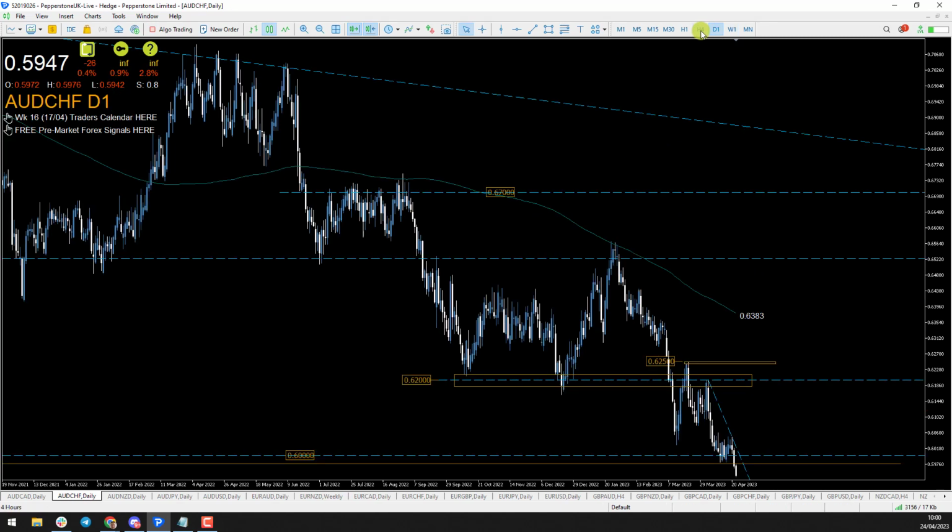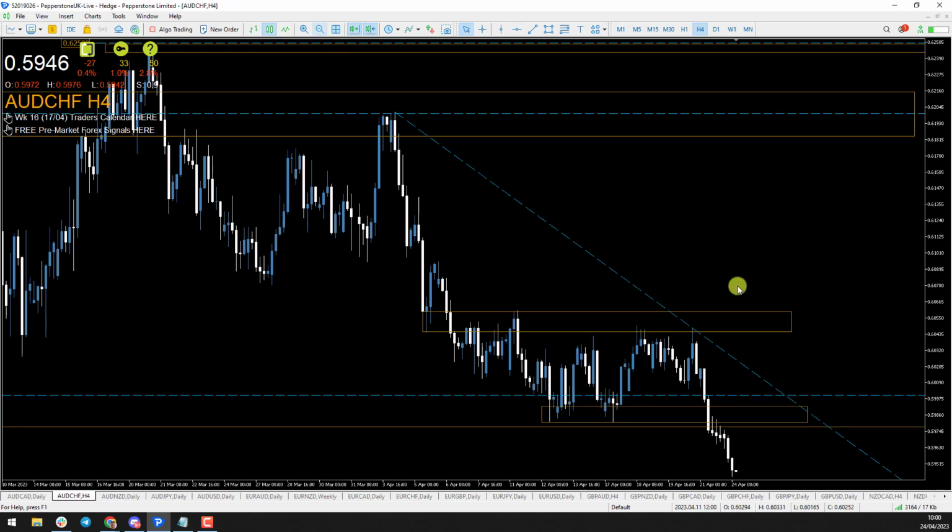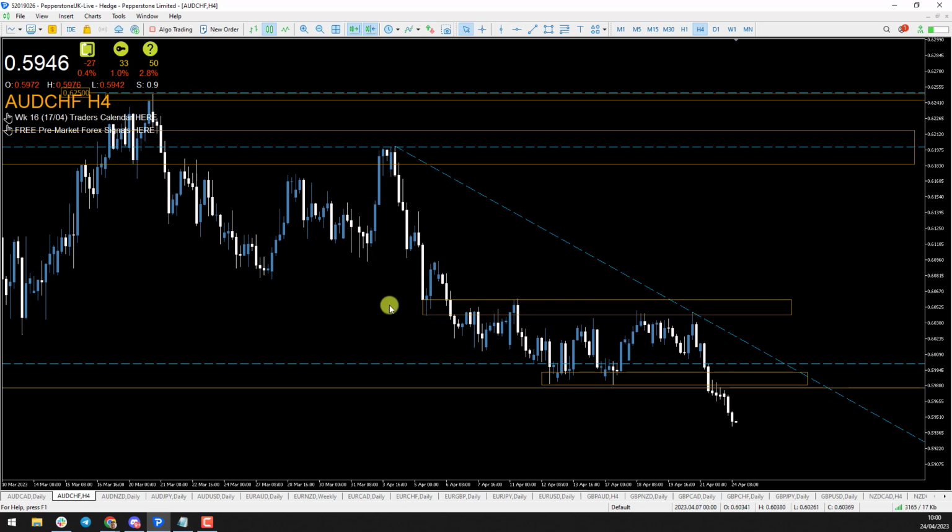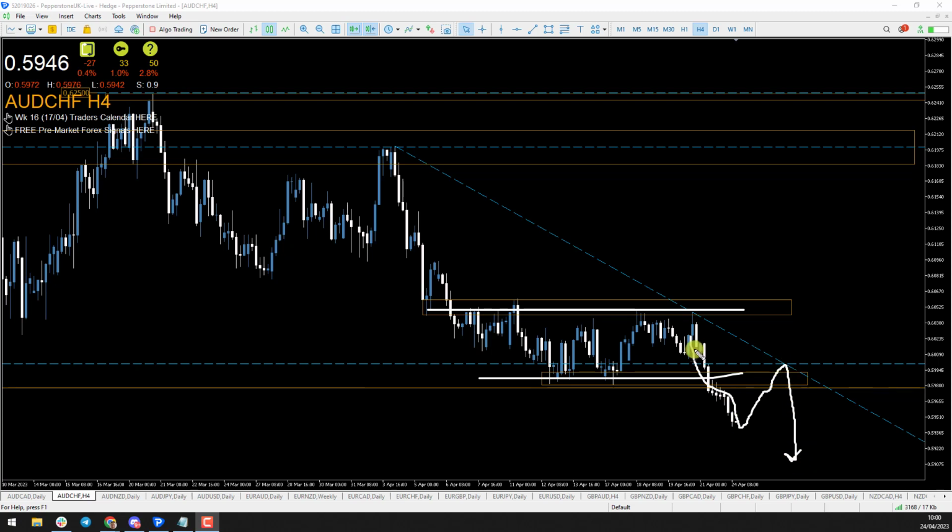I don't think we will, but looking at it again at the 4 hours, giving us a better view of the market, just because we've got more information here, and we can see that we ranged at the 0.6 handle. We've traded through that. If price was to come back up, will it reject? We've got the 0.6 with this trend line resistance running through. Is that going to be our area of interest for a potential short opportunity? So that's something to consider as well on Aussie Swiss.